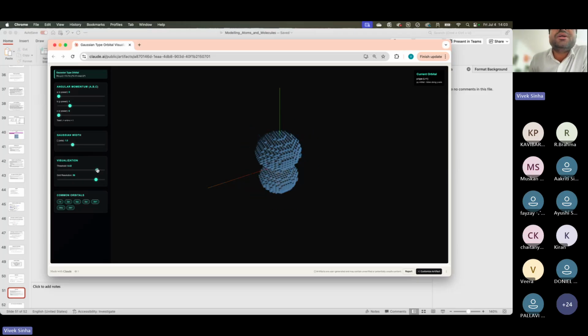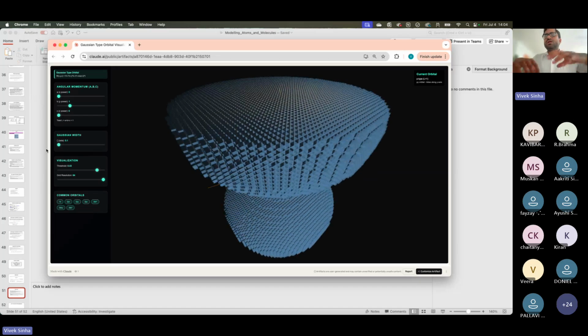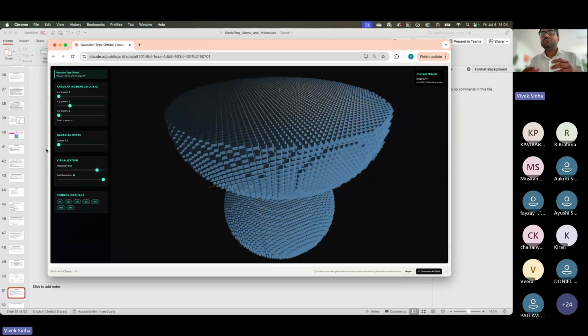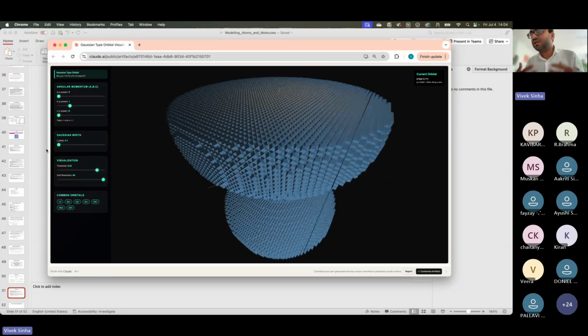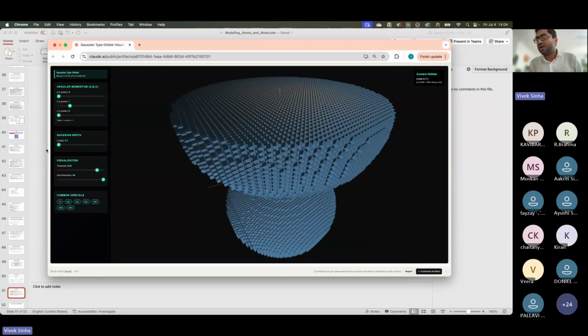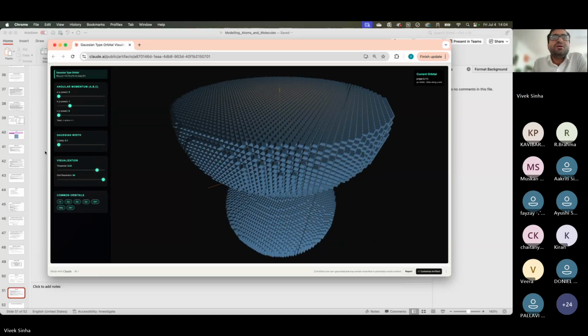Similarly, you can change the visualization threshold. You can decrease or increase the resolution of the grid. That's just for visualization. And you can also change the width. If you make the zeta a lot higher, it will become more and more compact, more and more localized. You can also make it more and more diffuse. So that's very much outward shaping. And these diffuse functions give you things like d-d transitions or very exotic kinds of bonding behavior.